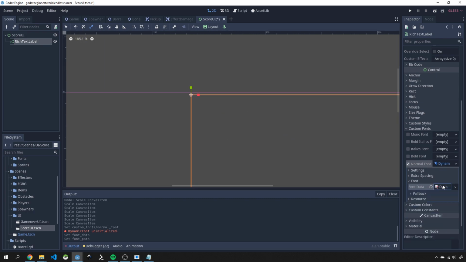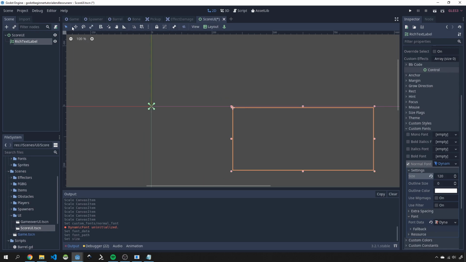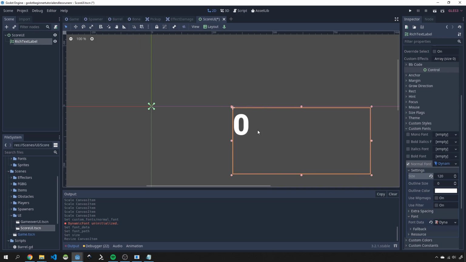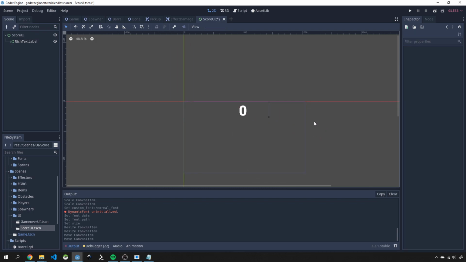Now you can see we don't actually see our font anymore. That's probably because the size is now too small. So we're going to change this to something like 120. And I did see that sometimes if you don't resize this box, your font doesn't render. I don't know if that's a bug in Godot, but play around with this and you'll see that it will update. Resize this to more or less something like this, and then bring it to somewhere close to the center of the screen. So something like that. You can save that off.